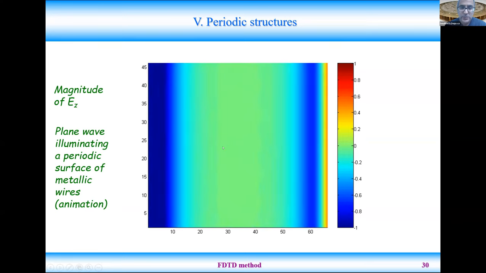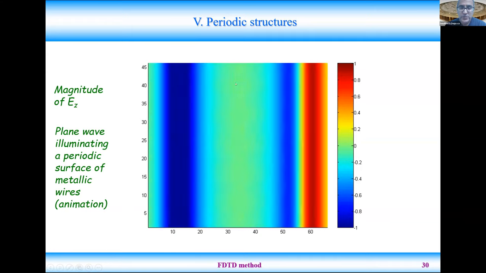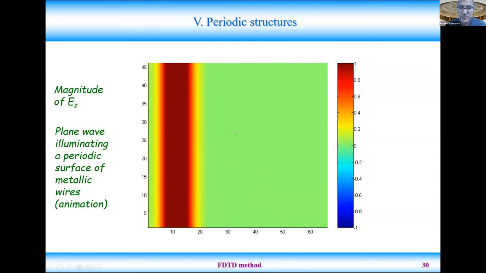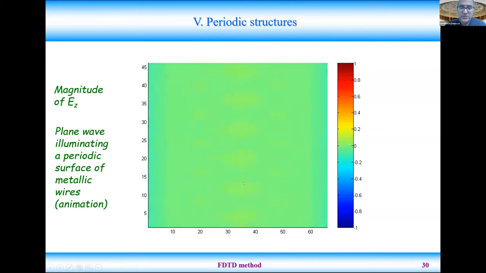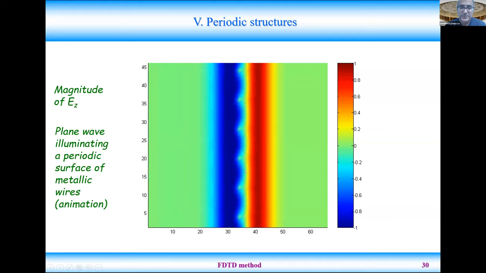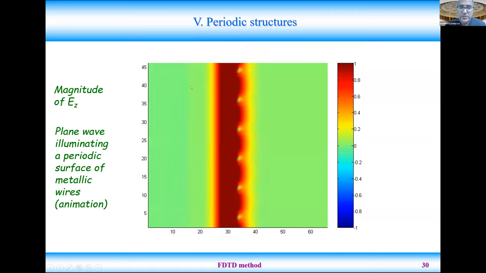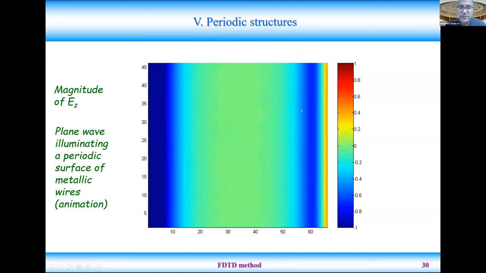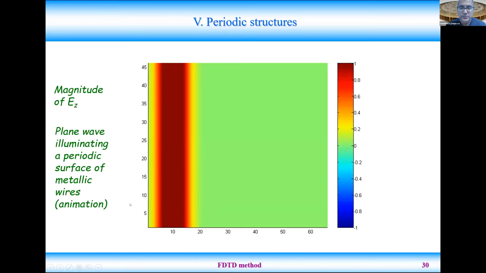What you see is when the plane wave, so it's really plane, arrives at the periodic structure of metallic wire, it loses its planarity, or it becomes not plane, and then it becomes plane again at a distance of about the period. Because it's a plane wave when it's reflected and a plane wave when it's transmitted, you can use these formulas because they are the same type of wave. It's a plane wave divided by a plane wave, so it's really a transmission coefficient. The same thing for the reflection coefficient.